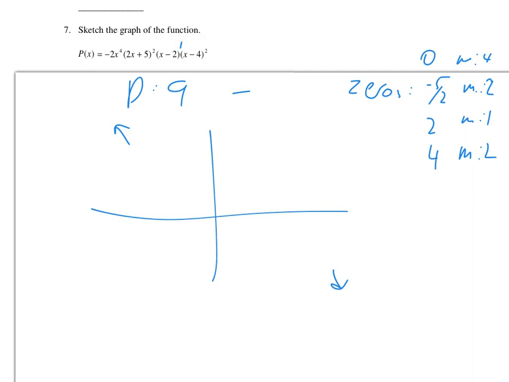So you just need to draw these all in here. We'll draw one at 0. Negative 5 over 2 is like negative 2.5. And then positive 2, and then positive 4. Looks like this is going to be the only one that cuts right there. All the other ones are going to be bouncing. So I'm just going to bounce off and stay up here. Bounce off again. I'll cut through there. And I'll bounce off again at 4 and go down.